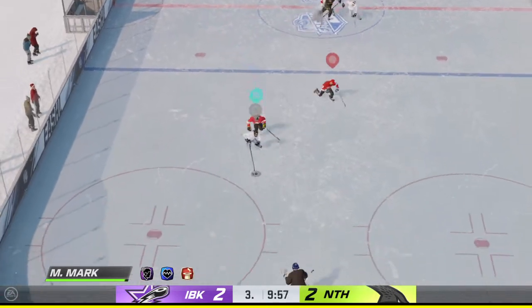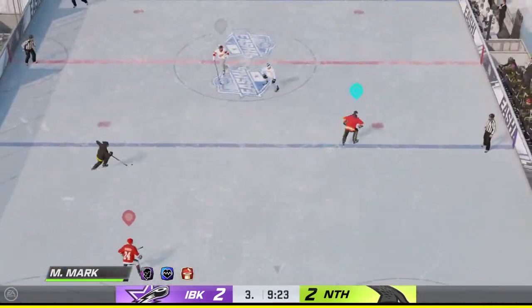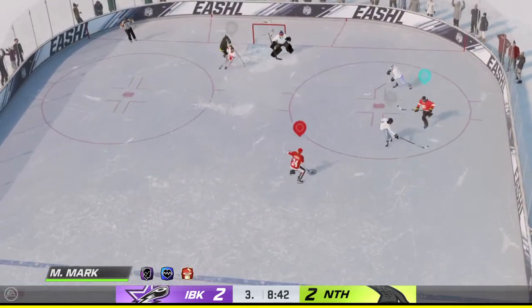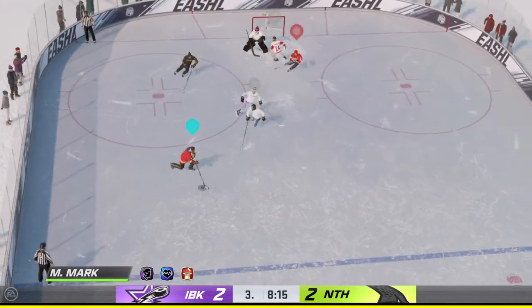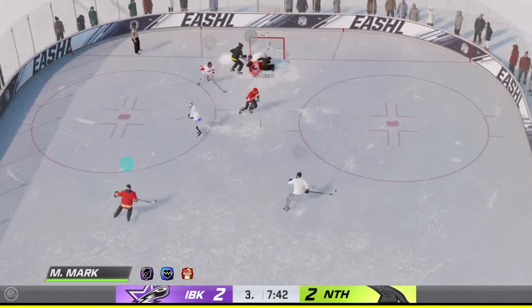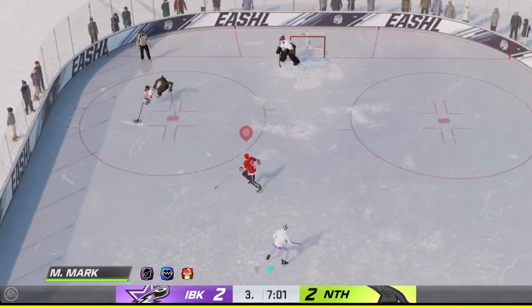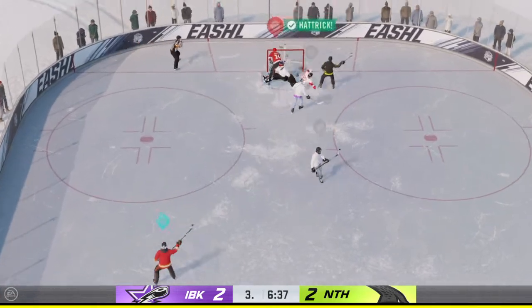Here he is in the open ice, on the breakaway. He comes up with a big stop on the breakaway — almost like the shooter waited and waited, and the opening never came. Kuvis receives the puck. He's a dangerous guy — he's got two goals already. Here's a chance up front! And he whiffs on it. Marco's taking it from his own end. Pokes it away to keep the pressure on. He scores!